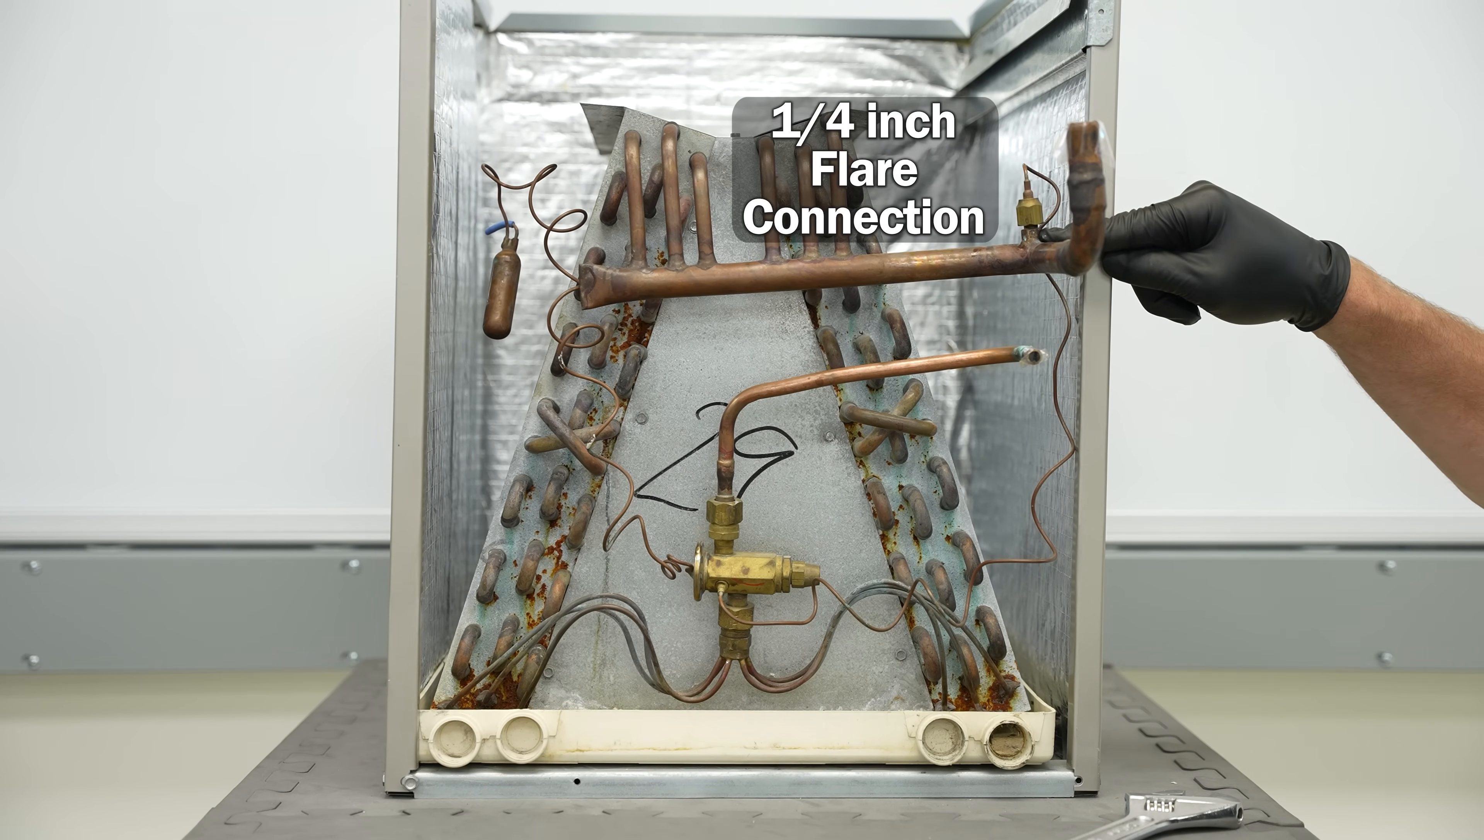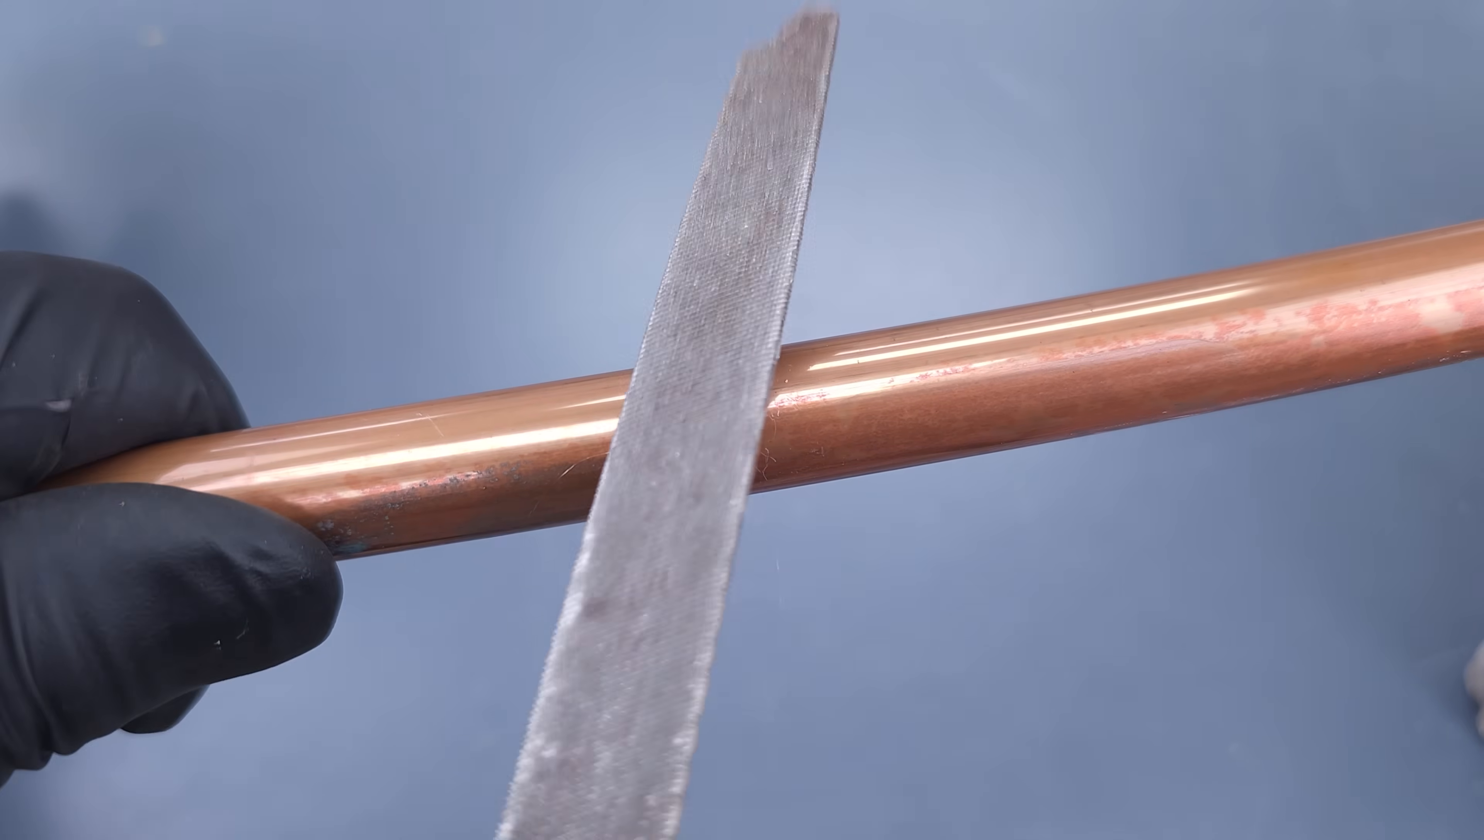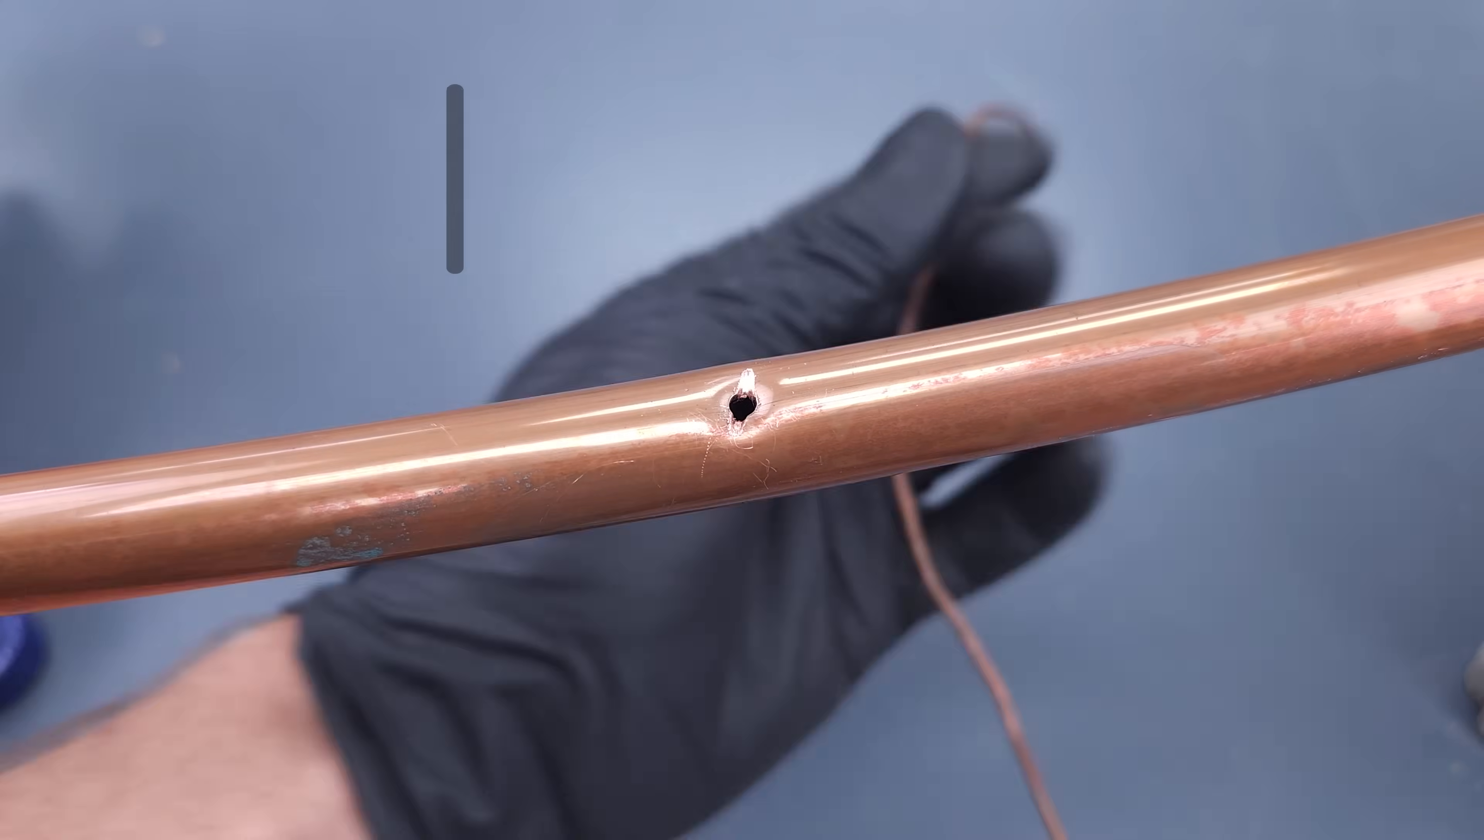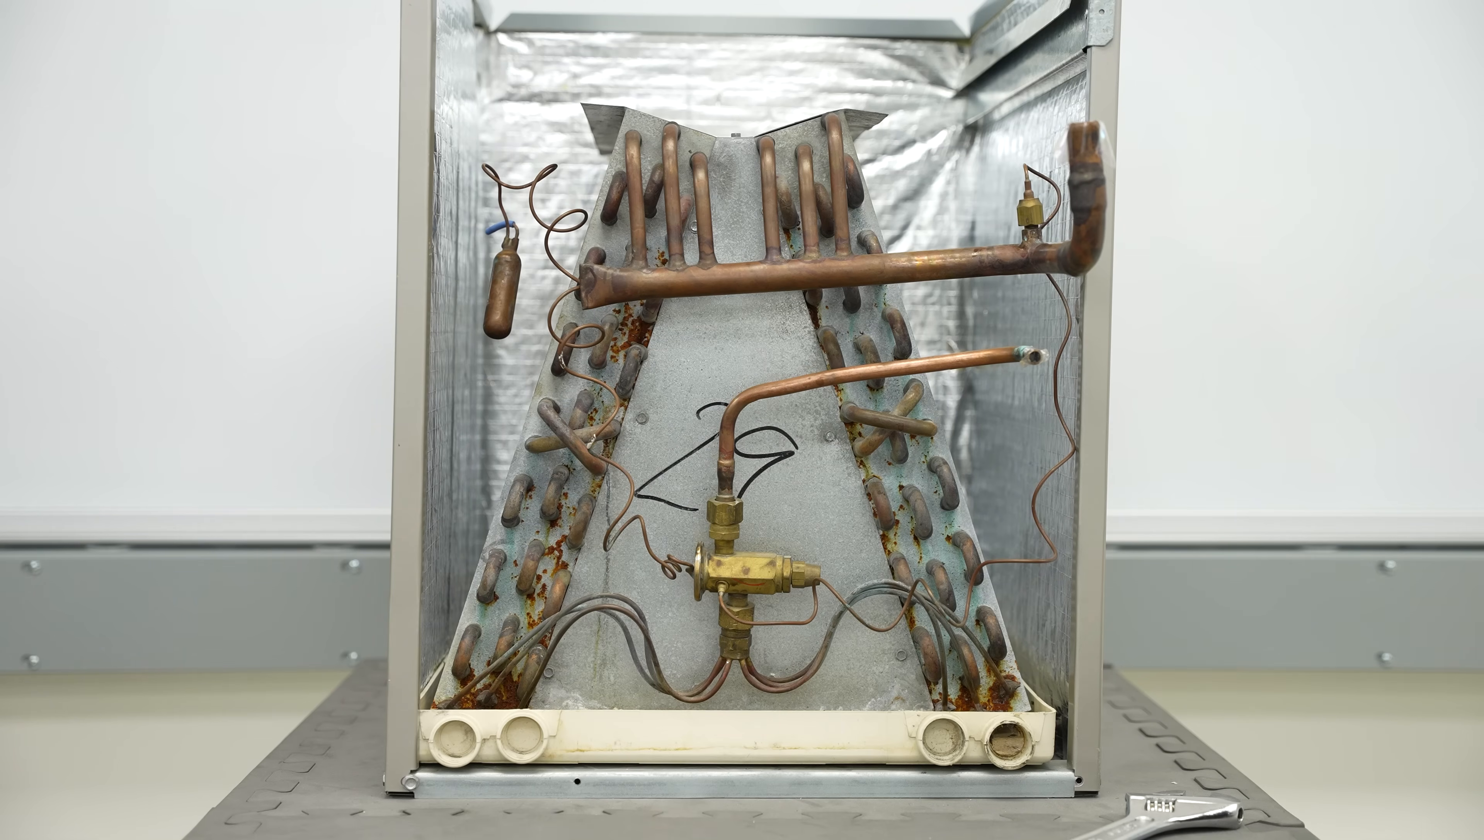If you don't have a quarter-inch flare connection, you're going to need to basically make a hole in the suction line and braze your external equalizer into that hole. You can just use a file and then a little punch to punch yourself a hole. Heat the pipe up, and then after that, you can heat the external equalizer line and insert it and just put one little dab of braze on it. You want to make sure to not put too much braze in because you don't want that to flow up inside the external equalizer tube.